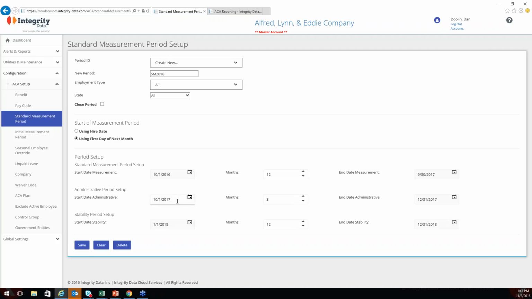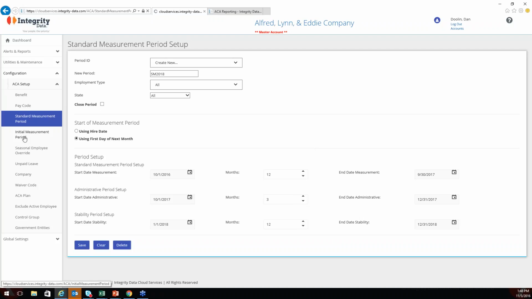There's a 3-month administrative period, 10/1 to 12/31, and the 12-month look back, which is a standard measurement period, is 10/1 to 9/30. So what the system's going to do is be able to, throughout the year, keep track of eligibility, even do some forecasting for some variable hour employees. The idea is that you'll be able to know real time, all the time, as often as you want anyway, how you're doing from an ACA compliance perspective, okay? And not have to really kind of sweat it out at the end of the year, not knowing if you did it right or well, and then of course having to do all the form generation.